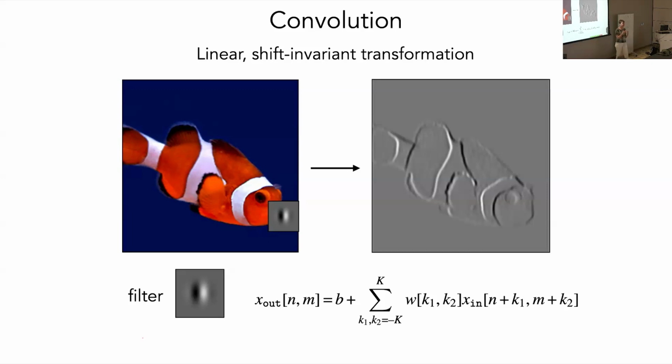And it's going to activate really high. It's going to give you a really high output value when you have something that's dark next to something that's light vertically, because that's the way this filter is constructed. And so when we run this over the image, you get these really bright white edges every time we're transitioning from dark to light.